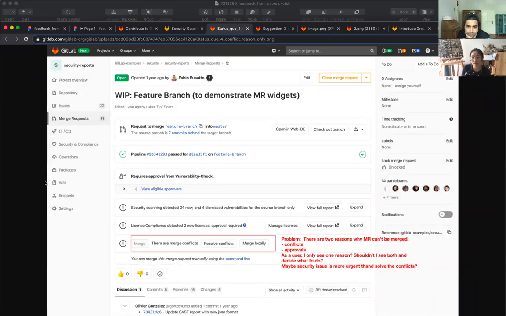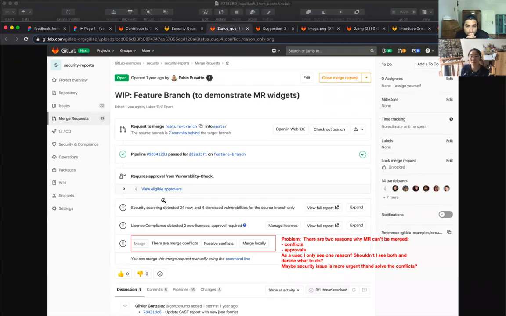So this is a little bit more complex situation. The previous situation is when the MR is only blocked by a security check. And now the MR is blocked by two things: one is this security check, another is this merge request conflict. So the user needs to solve two things, and at the disabled merge button next to it, we only tell them one thing. So there might be two personas of the user: one solving conflicts, another solving security. And the security person comes here and sees everything is good, I don't need to do anything, but actually they need to, and we don't tell them.